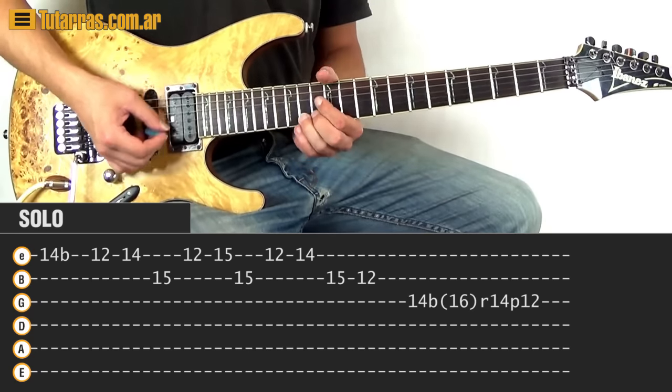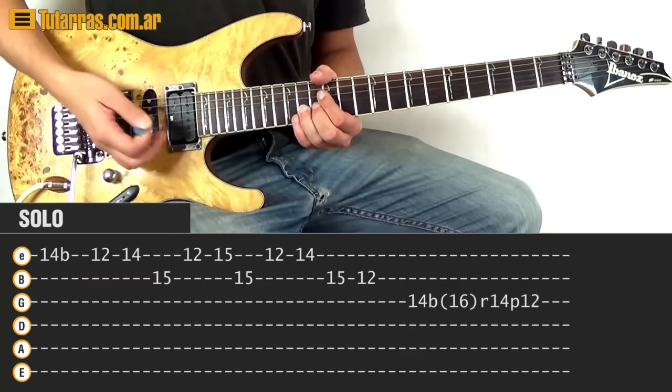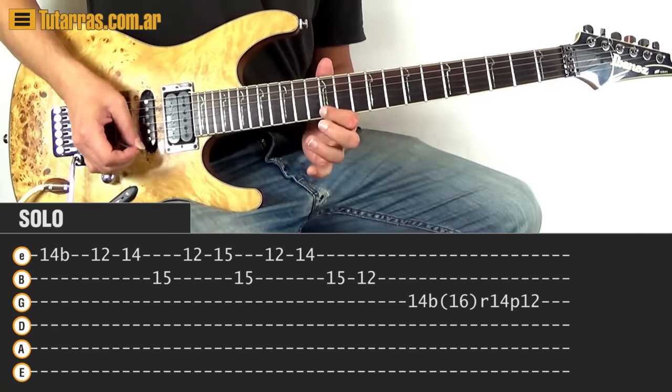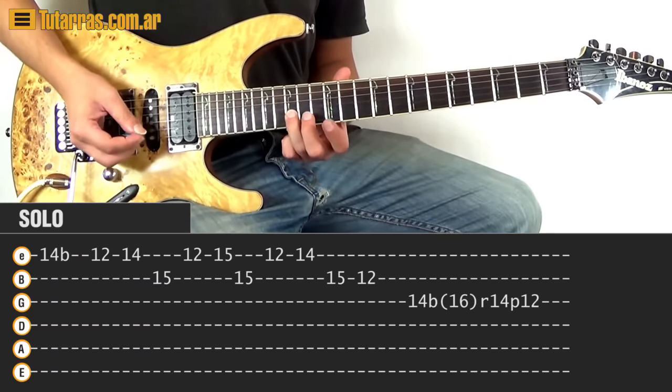So notice that when I do the bend, I don't do the release. I do the bend, but not the release. I just kill the note with this hand and start playing the next note. Okay? So it's 12, 14, 15 on the B string, okay?